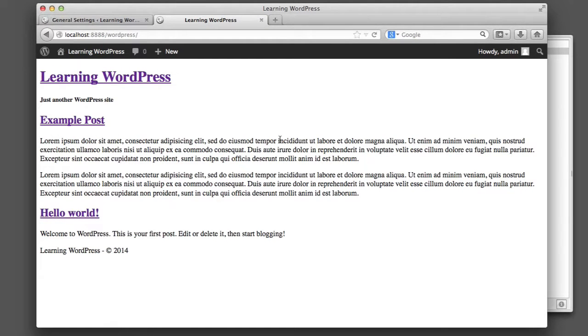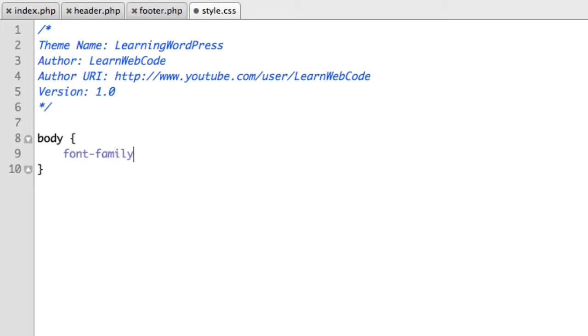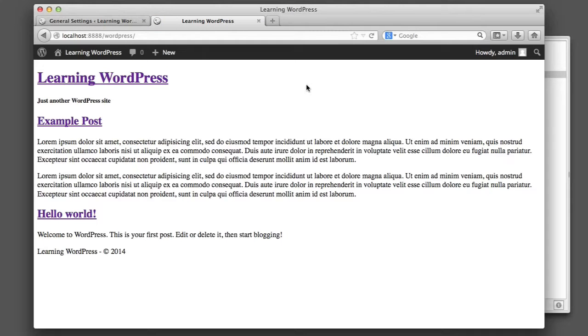So now we have a custom header, a custom footer, and we have the main content of our blog posts. Let's go ahead and add a bit of styling because currently the site looks quite default and ugly. So maybe let's change the fonts, maybe add a bit of layout and spacing. So we'll hop over to our style.css file and we'll just write a bit of basic CSS. So we'll say font-family Arial, sans-serif, font-size 14 pixels, color, how about a dark gray? Okay. So if we refresh, we see that literally nothing changes.